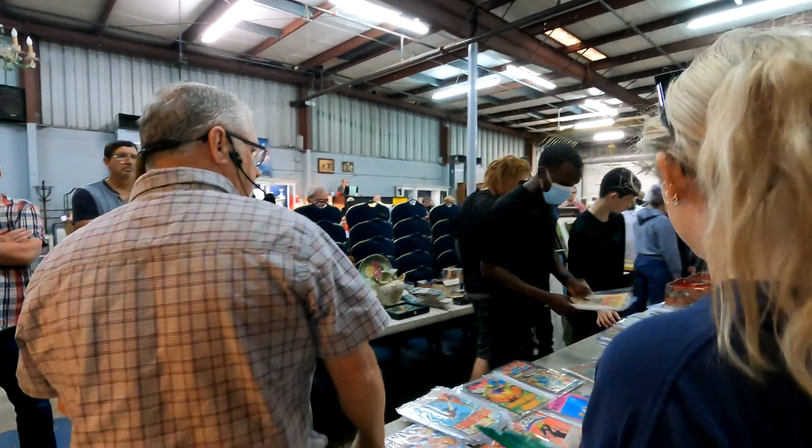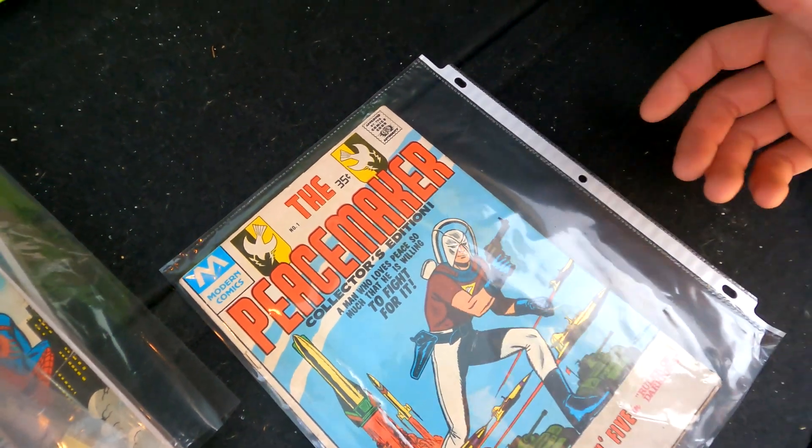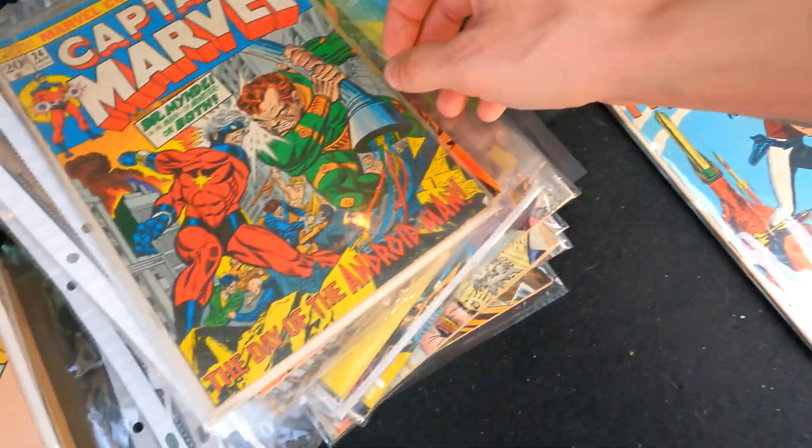Alright guys, we did it — we actually made it there just in time for them to auction off the table and we got it for exactly what Angelo's limit was: $200! I'm pretty excited. It is a reprint but it's worth roughly anywhere from $75 to $100 depending on condition.